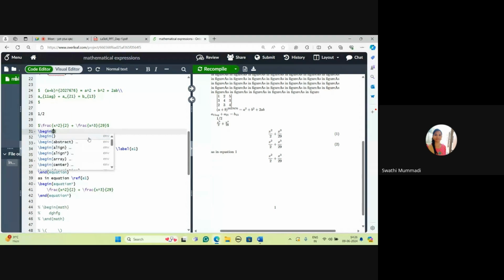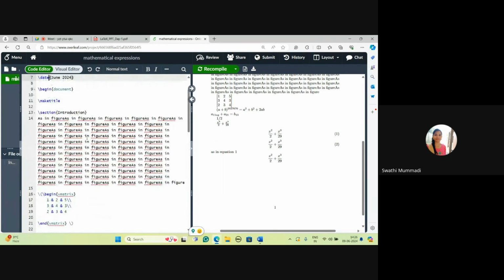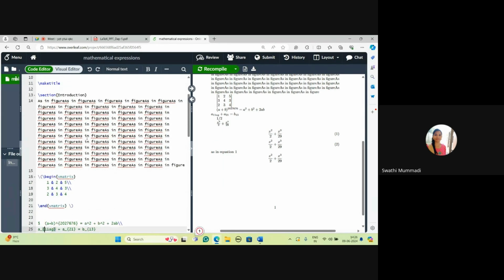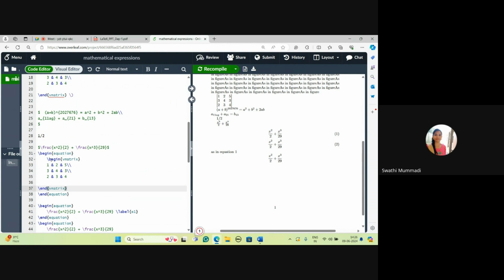Even in the equation, we can also write matrices. The matrix we have written already, right? So just copy that, and the representation will be different. Again, as I told, there is no need to represent it in math mode, because the equation environment by default will consider whatever we write as math mode. So no need to show that separately.